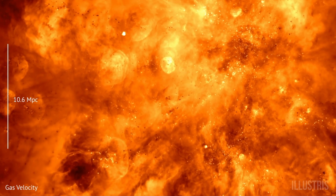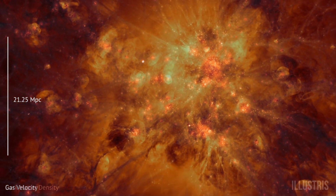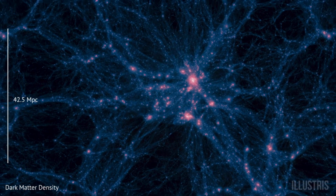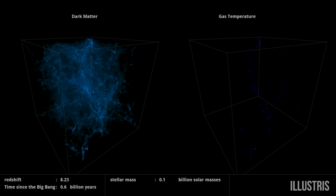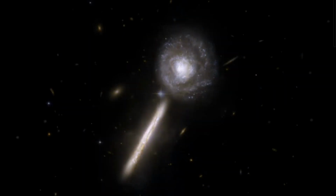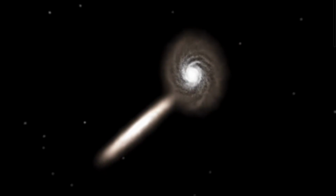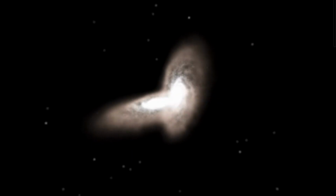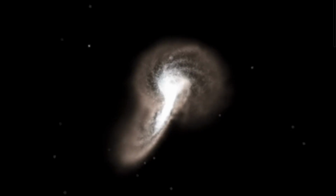Their ability to provide information about the large-scale organization of matter within our universe and its potential pathways of formation is a part of what makes studying galaxy mergers interesting and important. They help us better understand the mysteries of the universe's evolution and allow us to make predictions about potential outcomes. Galaxy interactions are difficult to observe in real time. A typical merger may take 1 to 3 billion years, according to the Royal Astronomical Society.